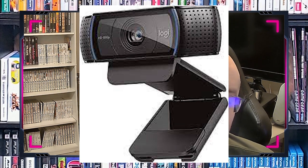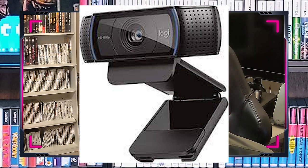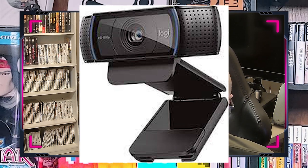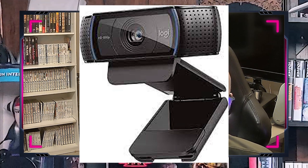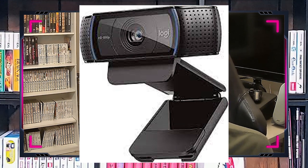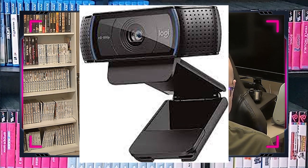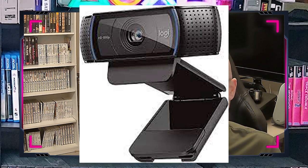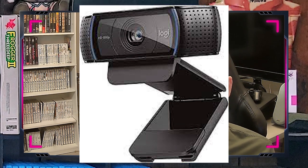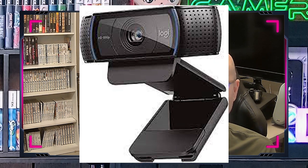I use the Logitech C920 — I'm a big Logitech fan. The Logitech C920 is a webcam that can be connected via USB for online communication, live streaming, and so on. It's compatible with most video conferencing software and works great with OBS. What I usually do is focus lock it and brightness lock it so that no auto-focus or auto-brightness adjustments kick in. Once I lock it in, I keep the handheld on a little stand and it works out pretty well.